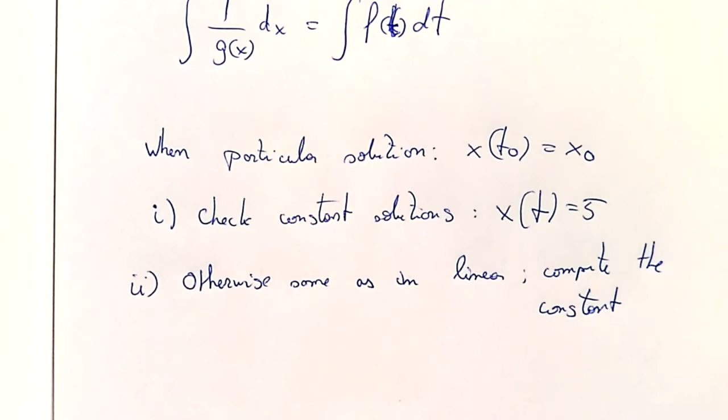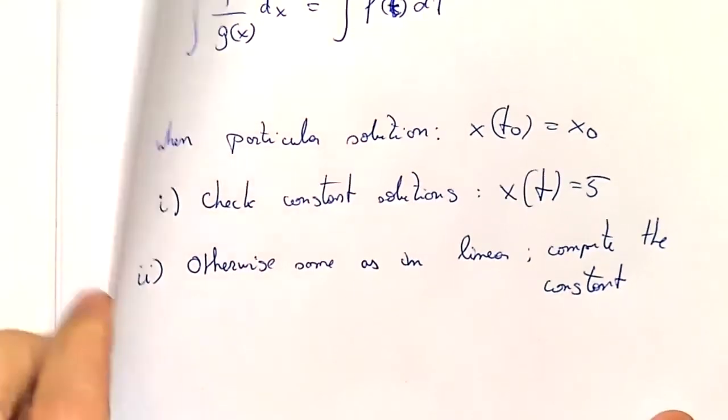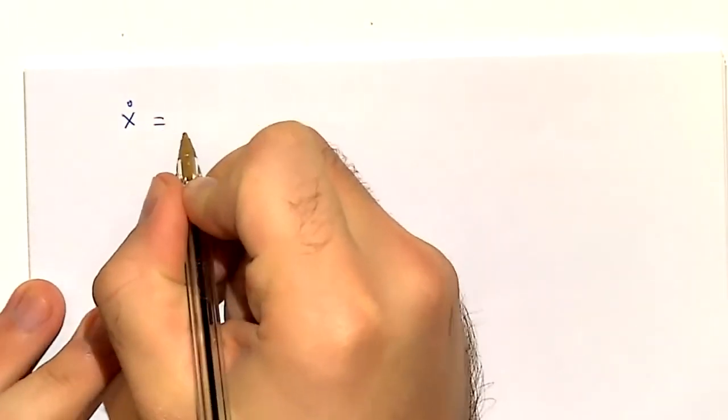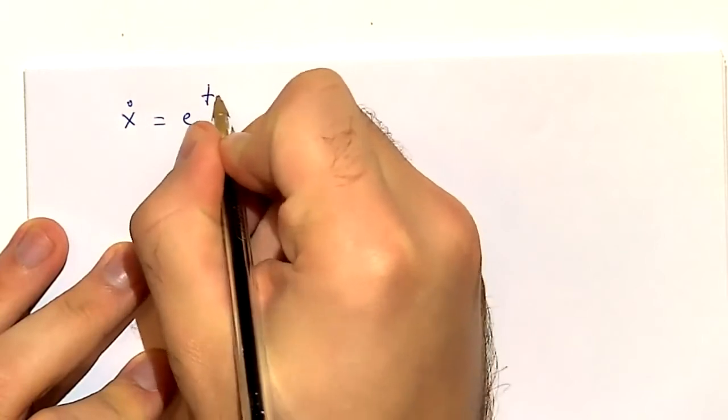So if there are any questions on the pure theory or all the methods of solving, I'm listening. Otherwise, I'm just gonna take an example, let's do a more complex example. Any questions up to this point? Or can we just go to the example part? Hopefully it's gonna be clear. On the examples, let's just take x dot is equal to e to the power of t plus x.